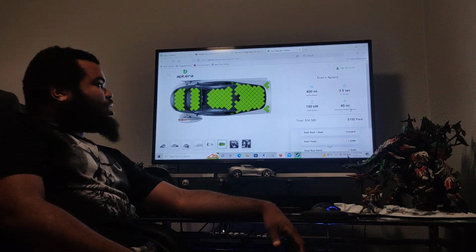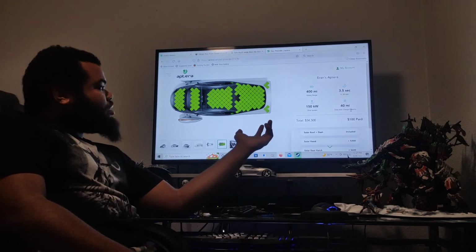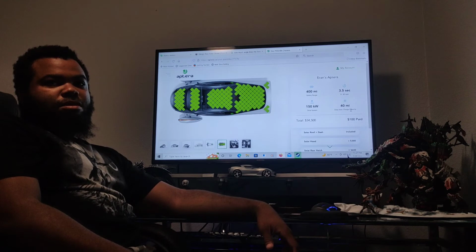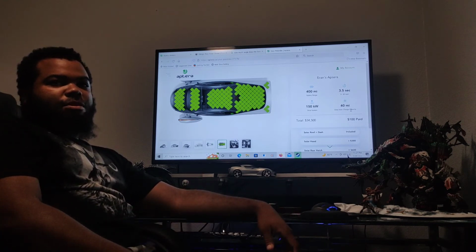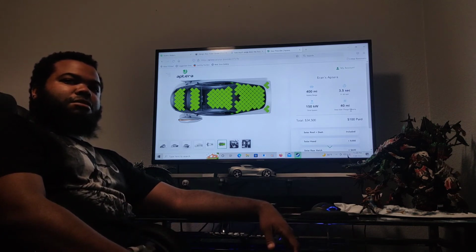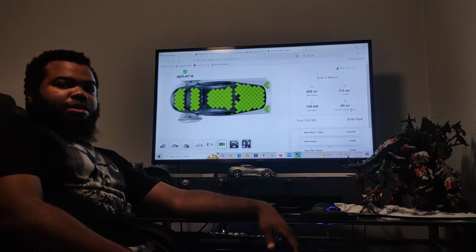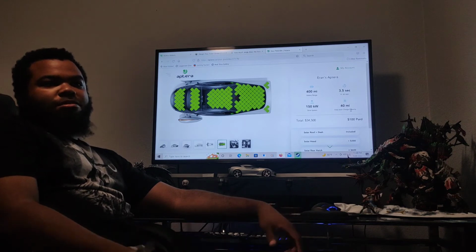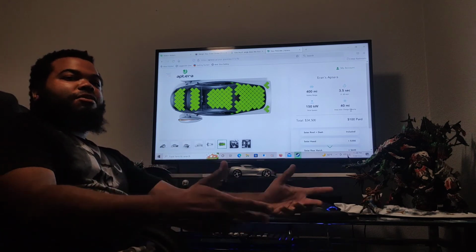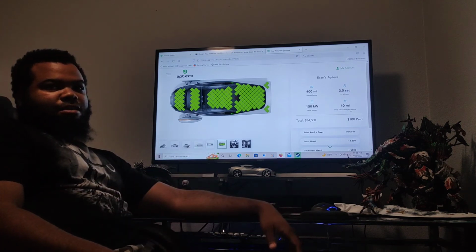And I also personally feel that if we show the world that we want to invest in these types of vehicles, they'll do it. They'll make more vehicles that do this. How many manufacturers out there are willing to say, yeah, if you buy our vehicle today, we can get you about 40 miles of range each day sitting in the sun? There is no vehicle out there that does that. None of them. You're not going to be able to go to Chevy or GM or even Tesla, and they're going to tell you, yeah, you're going to get free fuel every day for your vehicle just sitting outside.